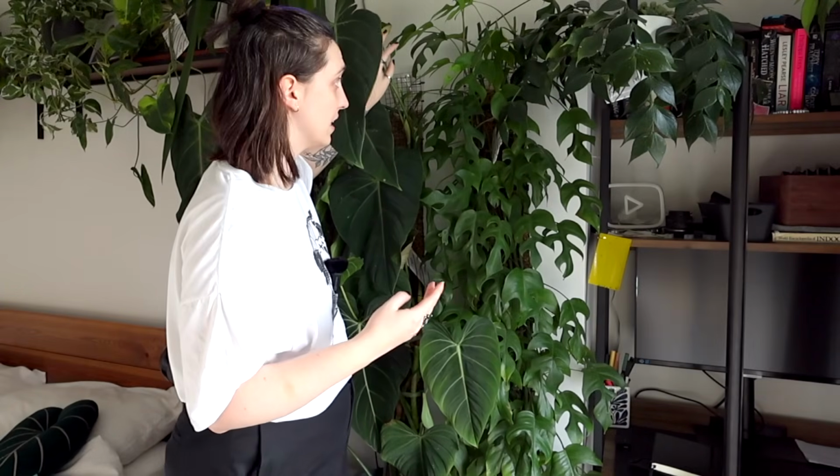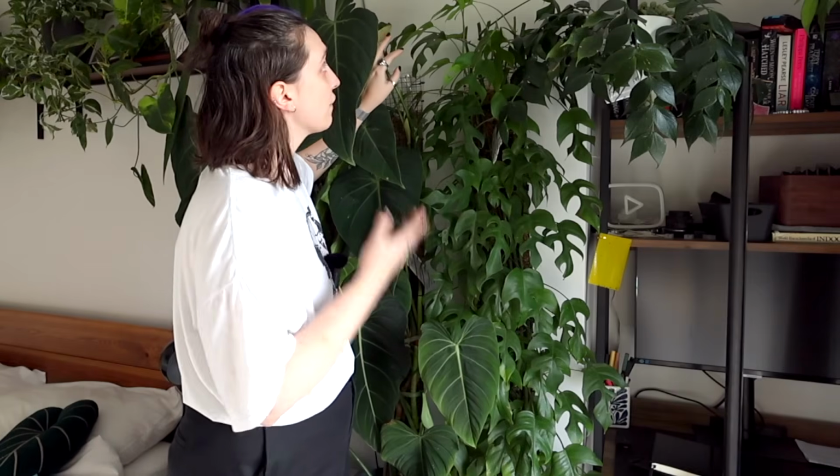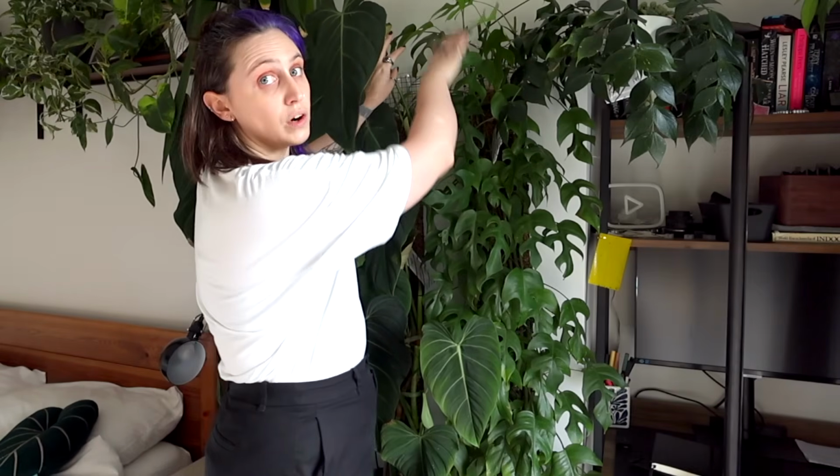It grows so fast. My one grew to the top of my moss pole, which is over the height of my head, and I'm 5'9", in the space of a year. Such a fast grower, so chill and easy. Mine had massive thrips, and it was just doing fine. You can also grow them up a plank or a wall, let them attach to that and climb up things, which is really fun. So lots of options there. They're also super easy to propagate and generally a really low maintenance plant, which is great.